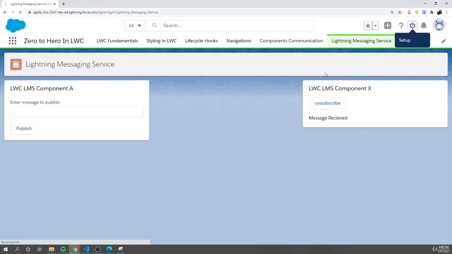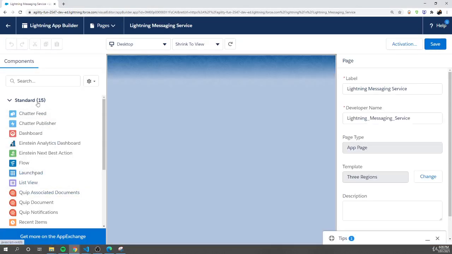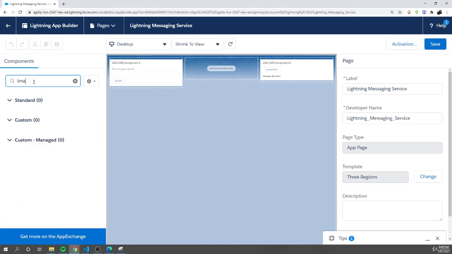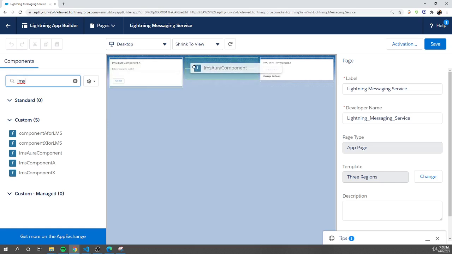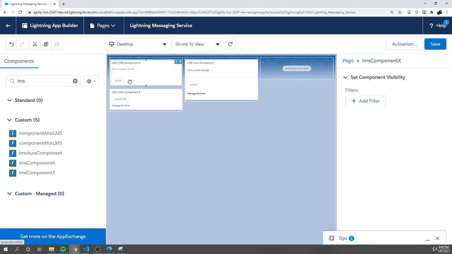So let's edit the page and search for our component name, Aura component, place it in the center. And what we can do is we can bring back our component X just below the component A. So now on the left hand side we have both lightning web component, in the center we have Aura component. Let's hit save and go back.